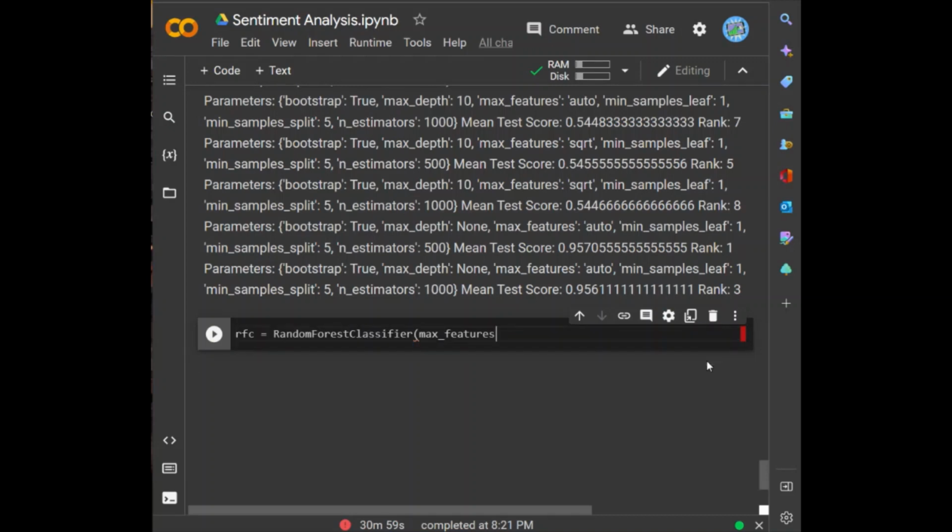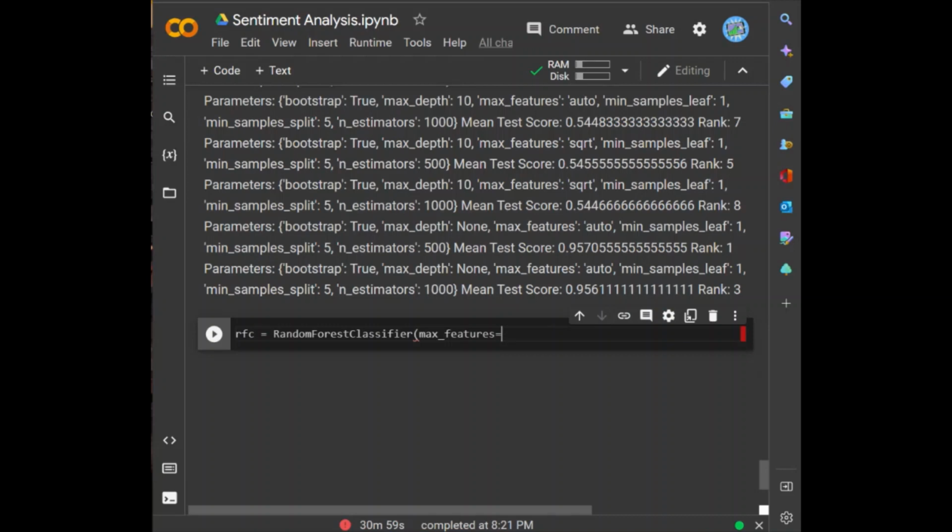You can just directly take what we already found out, the best feature values. So in our case the max_features was set to, I guess, auto, yeah, and with a comma you have max_depth, which was None, so you can set it to None.